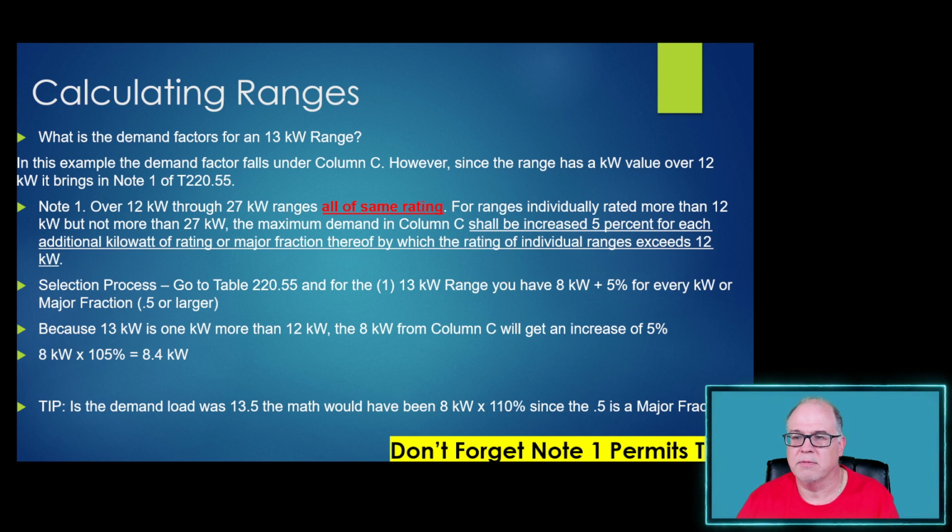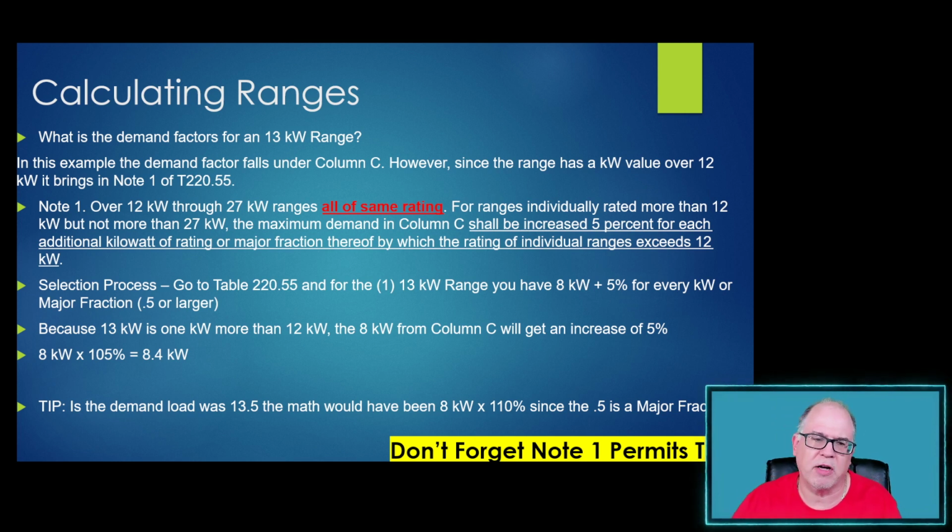So what do you do? All right, well, let's work that. Now, there's two ways you can do this. I could take my calculator. Now, watch how I do this. I can take 8 times 105%, okay? And that gives me 8.4 kW, okay? So it already does that for me. Or I could do 8 times 5%, and it gives me the 0.4 that I can add to the 8. So depending on how you want to do your math, it's pretty simple, okay?